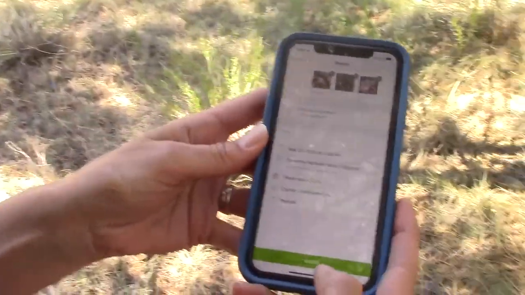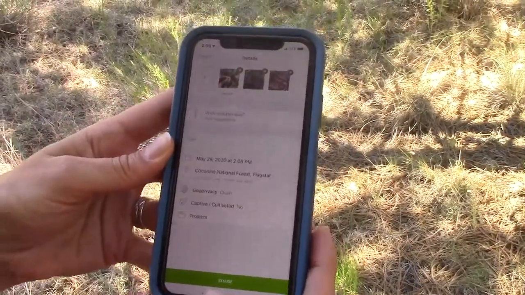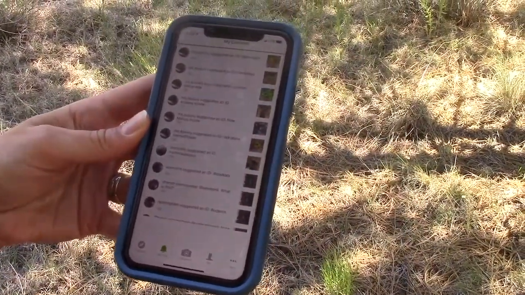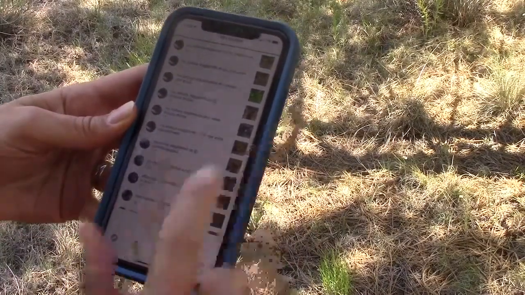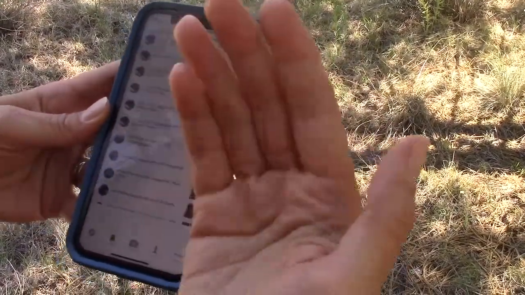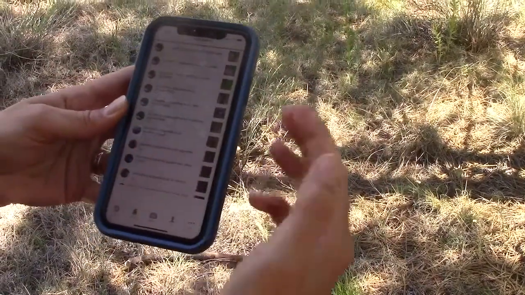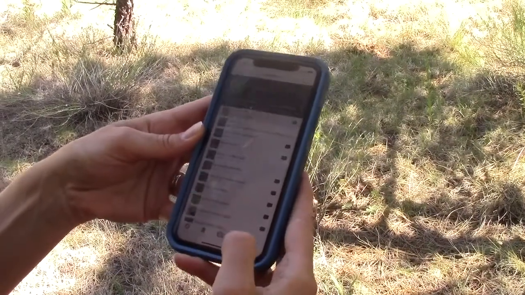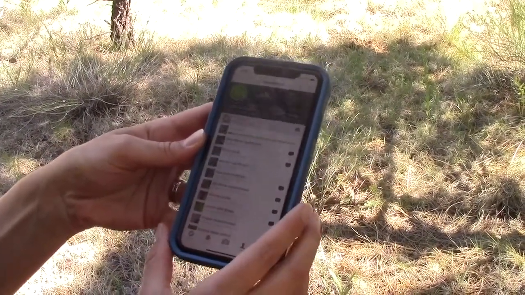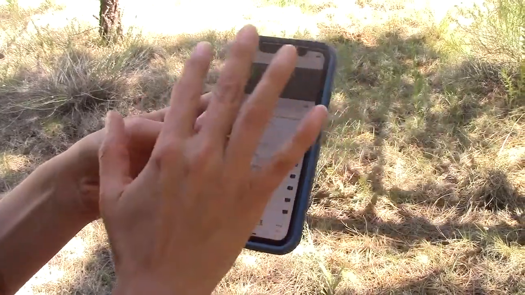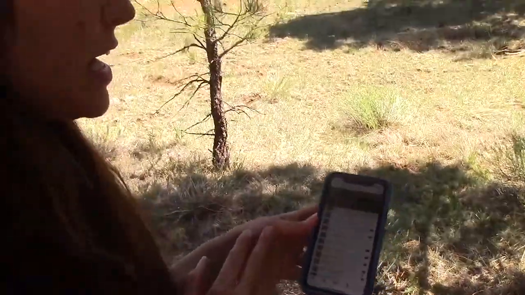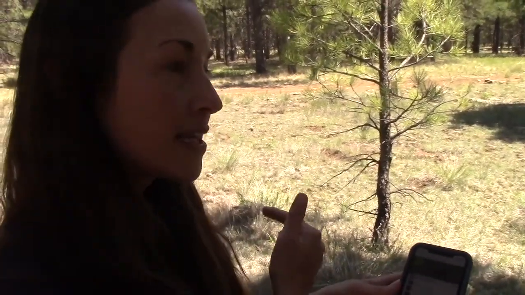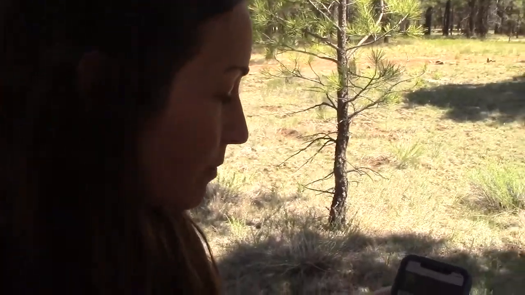Once you're ready to look into this observation a little further, hit the share button, and that is going to upload it to the iNaturalist website. Now, in this case, I'm actually out in nature, kind of away from good connectivity. So it's hard for me to upload this particular observation at this time, but I can show you some of the other identifications that I've made out there. And this is true for all of you as well. If you are away from internet access or cell phone service, you can always wait till later to upload these observations.